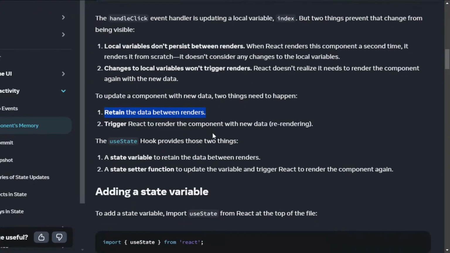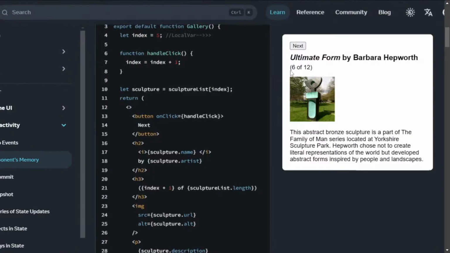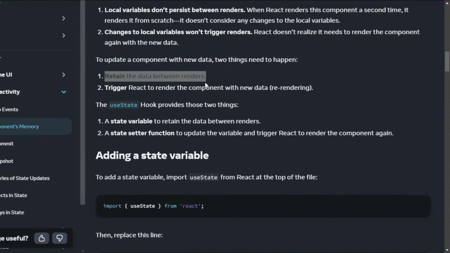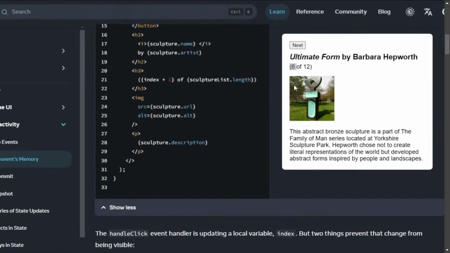Whenever I click next, it should not refresh the existing data, like 6, 7, 8; we need to retain the existing data and not vanish it. Second, trigger React to render the component again, re-rendering with the new data, updating and pushing the new data to our existing data.